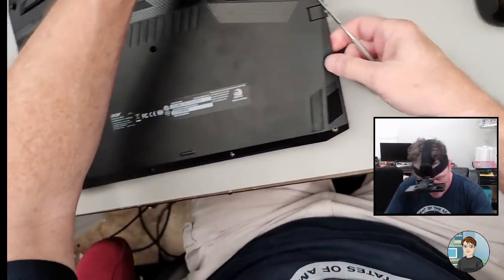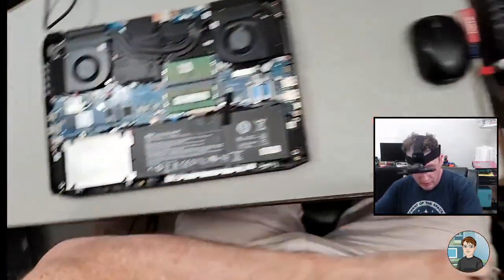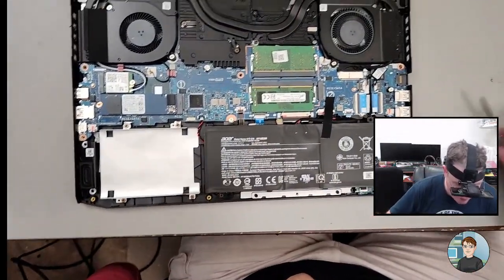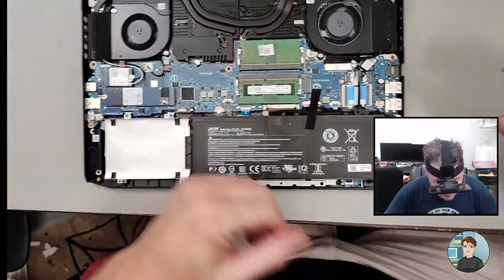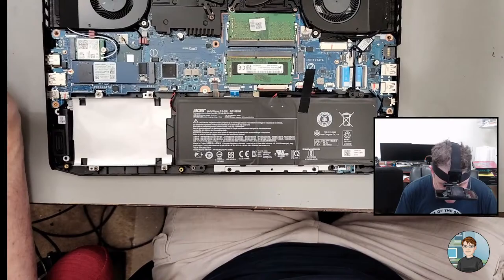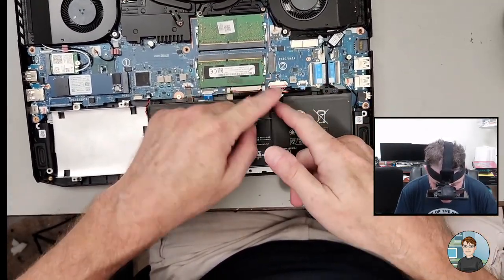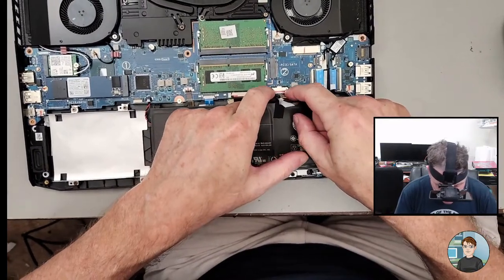There it goes. Aha. There's RAM. There's two of them. Awesome. Let's try a straightforward reseat. If you want to be super careful, you can disconnect the battery at this point, which is right there. Why not?